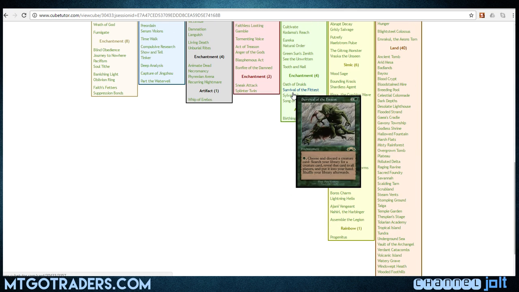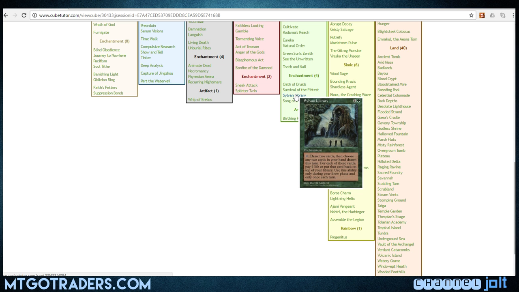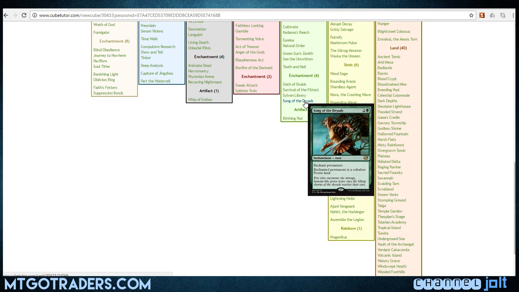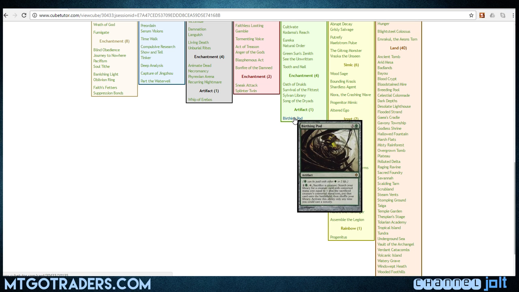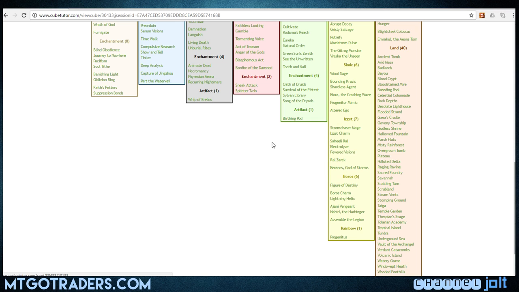Survival of the Fittest: choose and discard a card, search your library for a creature card, reveal that, and put it in your hand. So it's just kind of like Fauna Shaman, just on an enchantment. Sylvan Library, really good card advantage right there. Song of the Dryads, we run a lot of Planeswalkers, so it's a good way to take care of a Planeswalker. And they run Birthing Pod, so you can set up a Birthing Pod type deck to where you can curve out with that.